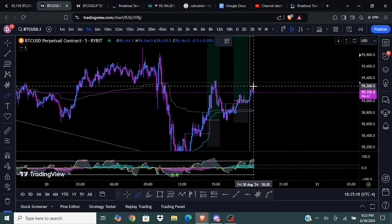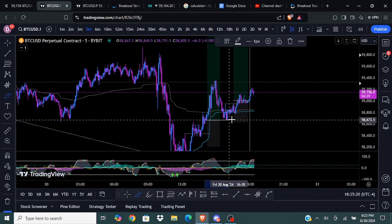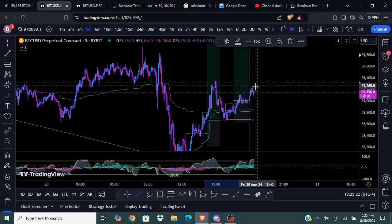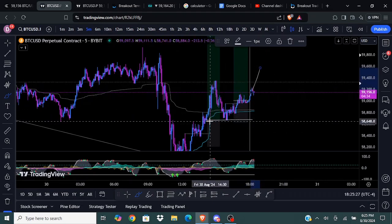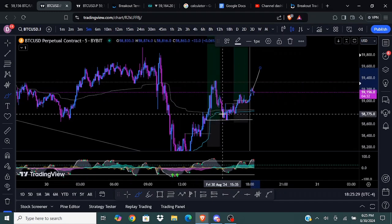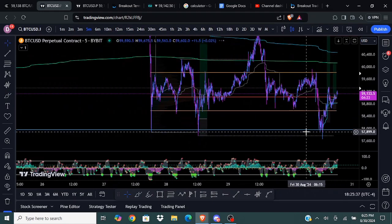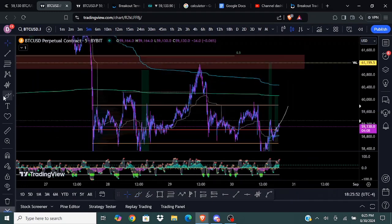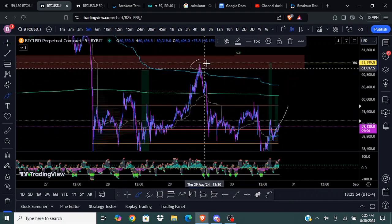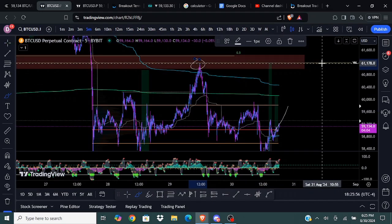So yeah, those are the only trades I'm in at the moment, and I am looking to de-risk these. I probably will at least put my stop loss to entry for this first trade once we get above daily open, or at least get a move up towards that area. I may think about de-risking it soon, actually. Following that move on the low, I think it's pretty probable that we could continue rotating to the upside, possibly even all the way back up towards this high to retest the value area low again.